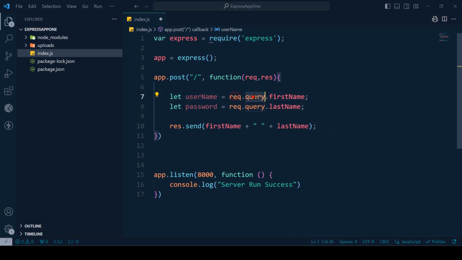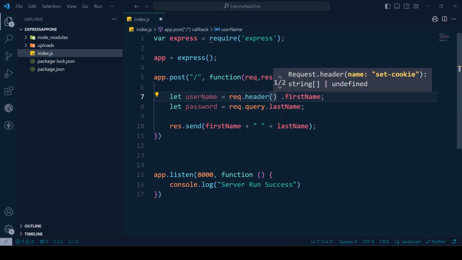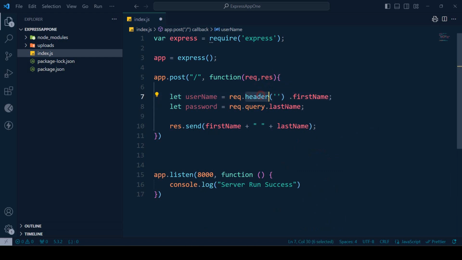Now from the request I want to call our header. When you call it as a header, we have to call it that way. So that is another method. Now from the header I want to take our name. I name it username.